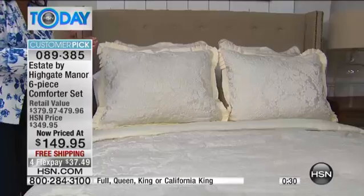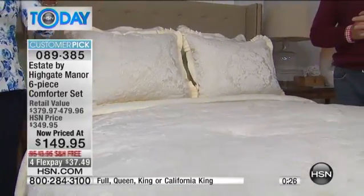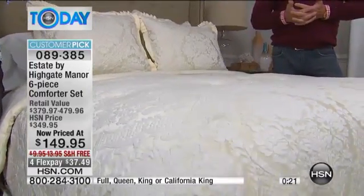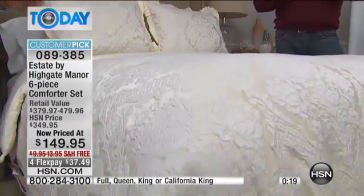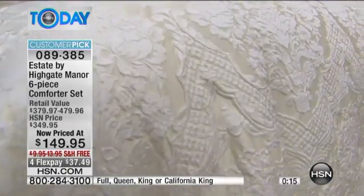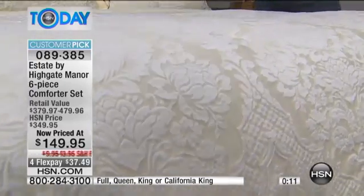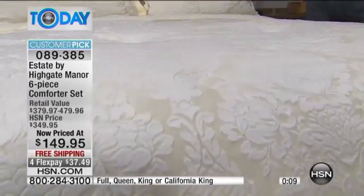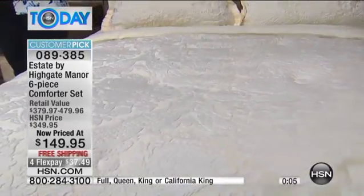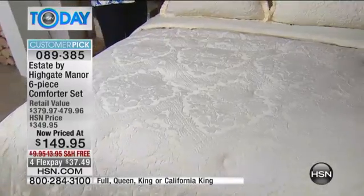I'm a big believer in having multiple sets of bedding. I don't know what happened to the days of having one bedding ensemble and that's it. You keep an organized linen closet, and you have room. You can use your compression bags and invest in multiple bedding ensembles so that you can change them with your mood and the time of year or the function going on in your home. This week, we've got Easter and Passover and company. What a nice Easter gift to give yourself. This is beautiful for an Easter gift.